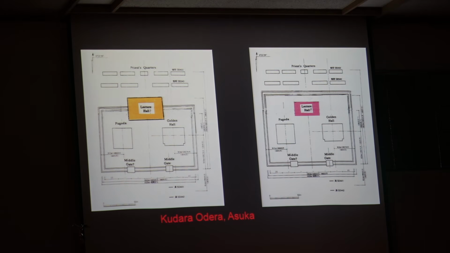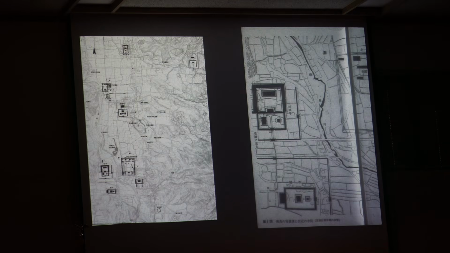But there has to be a resolution of what the early Buddhist monastery looks like. What I showed you just now from China is all that we have. The newest excavation is going to come from on top of the Yungang caves. What I showed you from Korea is 3 plans, each associated with the kingdom. Japan has always been known to have the most complicated monastery plan, and excavators who came to Kudara Odera beginning in the 1990s are still discussing what was really there.